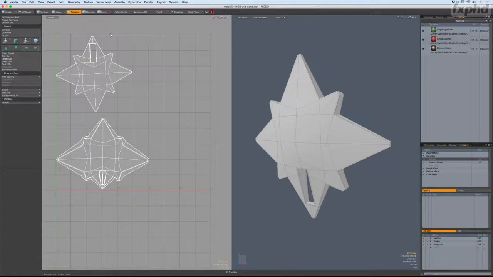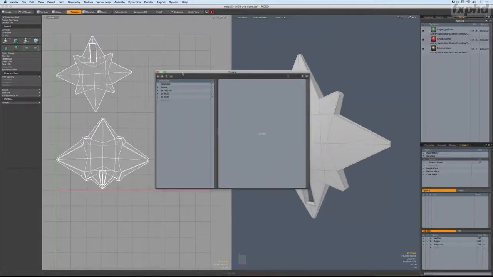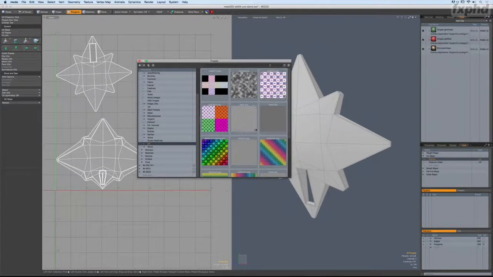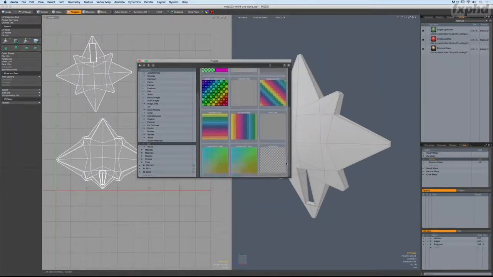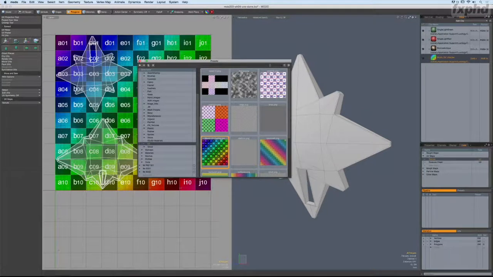Now, I'm going to go into my preset library by hitting the F6 key on my keyboard. It's going to bring up my preset library, and I'm going to go into my assets directory. Here is images, and then inside this long tree view, here's a section called UV, and here are a number of really fantastic checker patterns that I would recommend and encourage you guys to incorporate into your UV pipeline. I'm going to use this one, the rainbow one, just because it's really fun and it's easy to see all the different changes in values. So I'm going to add that into my scene just by double-clicking on it.